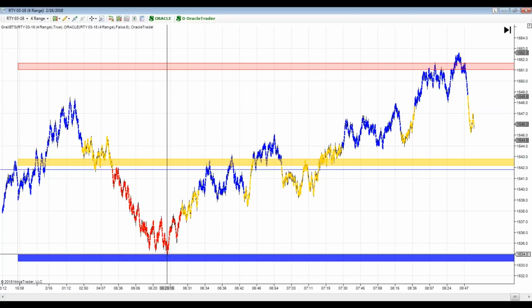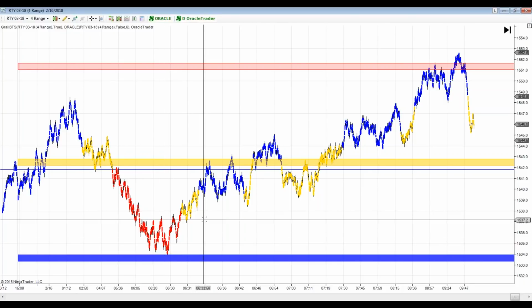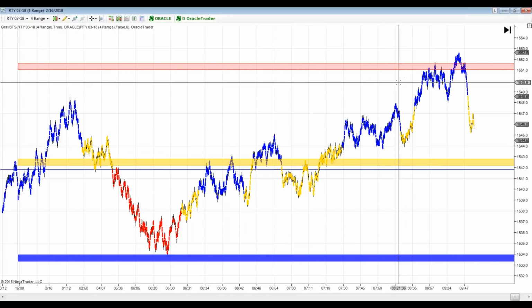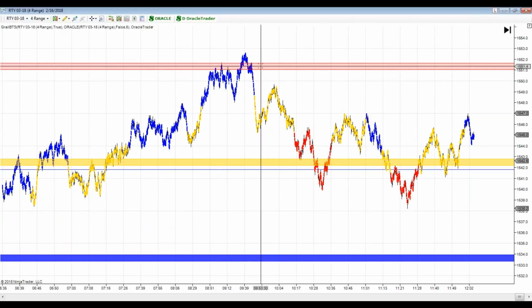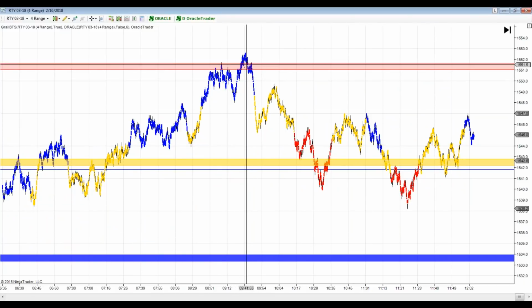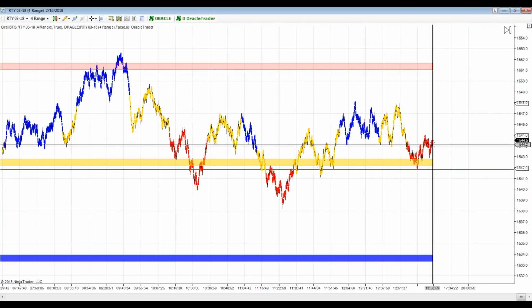Now, this is a level that was predetermined hours and hours in advance of it hitting. Actually, this was done the previous day. So when you opened up your chart, if you were following the Russell, you would have known what the trend was for the day and what the levels were for the day. So it came to the tick, it rallied all the way up. This is the projected sell area. And as I indicated, even though the trend is up, a good way to trade this is to go ahead and take a short as we break down through it. And then the market ended up closing here on Friday.